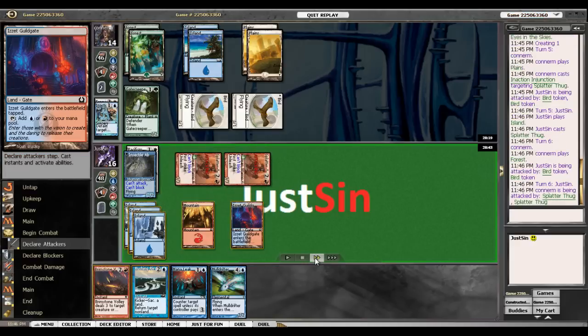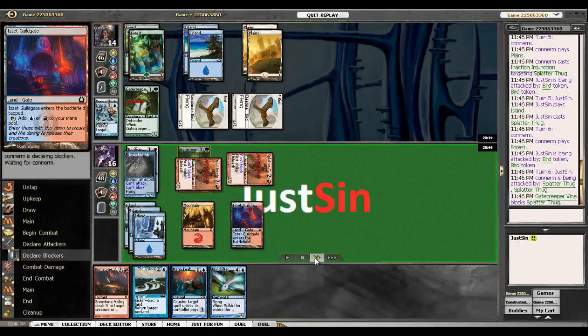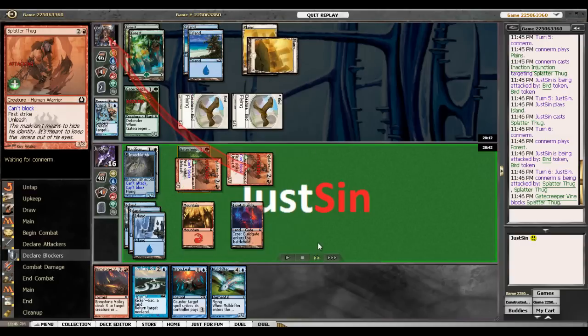Passes the turn along, I'm going to swing with both Thugs. This deck can actually get pretty aggressive. You know, it's pretty much built on the idea of being control, but because these Thugs can get in relatively early, and that first strike ability just really makes him a strong creature.